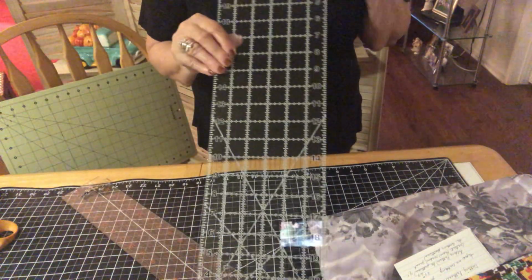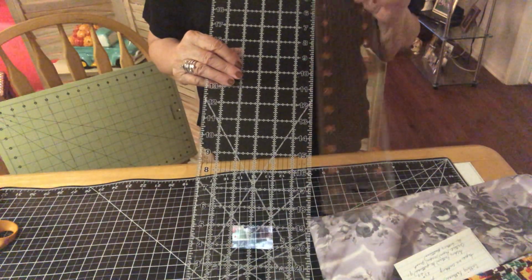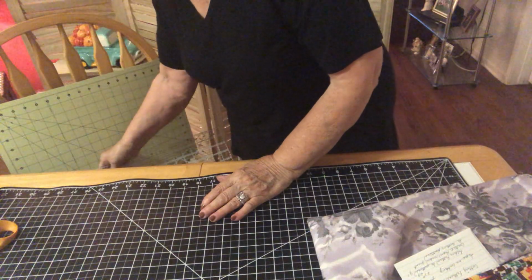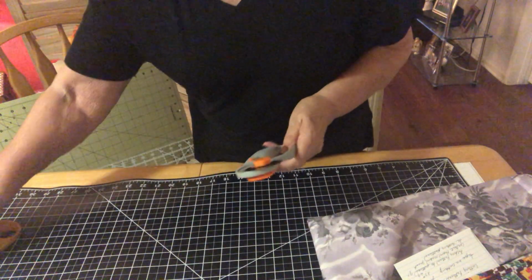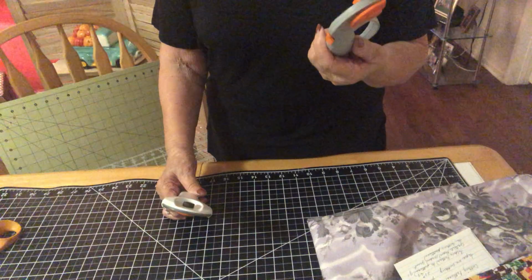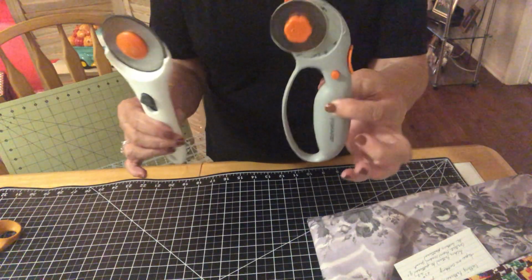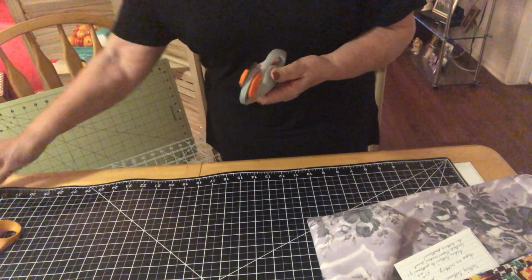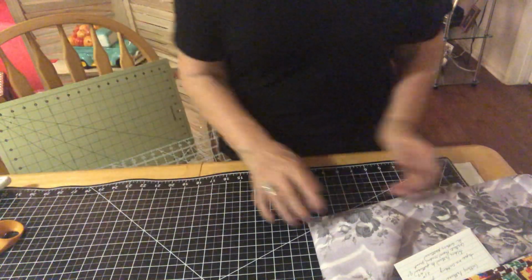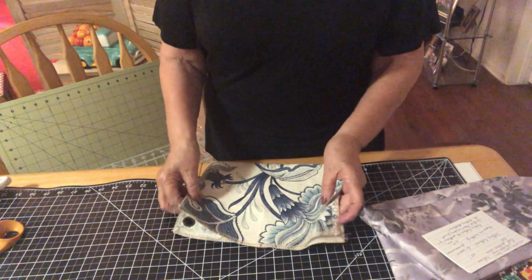And these large rulers. I use this one more frequently than this one. But they're great for measuring. And I'm also going to show you how to cut out a pillowcase, how to use the rotary blade. I have two. I like this one better. I think I bought this one at Walmart, and I think I got this one online. I have the blade open. You always want to make sure to close it because you'll end up in the ER. It really is sharp.